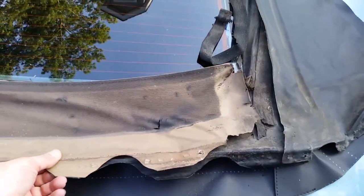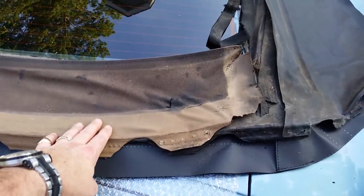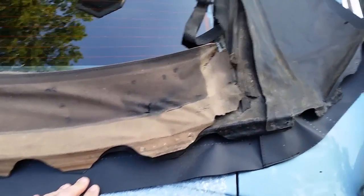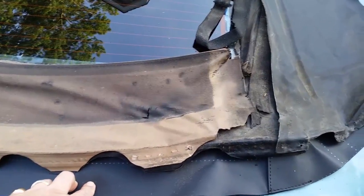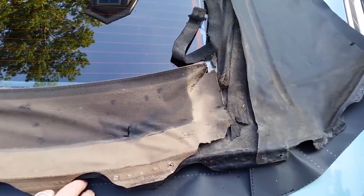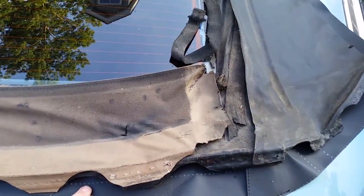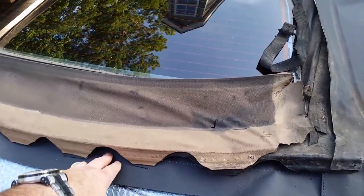So, after we got all the metal strips off and all the staples out, I've laid the old window on top of the new window. And the reason being is this isn't being done the same way that you would normally do a convertible top, because I'm leaving some of the stuff in the car. I have to get this aligned pretty closely to get this in place.